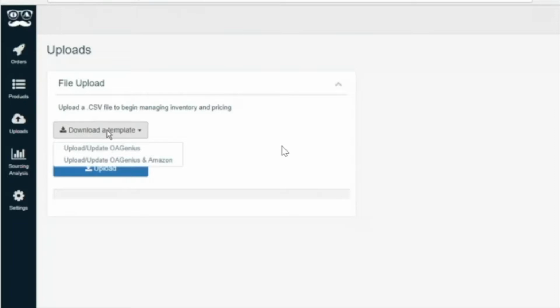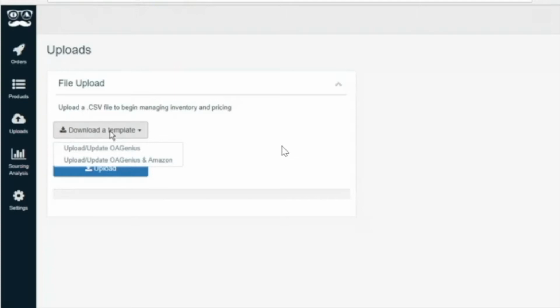You can also bulk update and edit anything within that template in a CSV instead of doing it within our system. We do offer ways to bulk edit products within the system themselves, like a bulk edit option on the products page. But if you really had hundreds or thousands of things that you wanted to change at once, then you could do that via an upload, that first upload template. That would be used for changing handling days in bulk on a specific supplier or something like that. That's a good use case for why you would upload a template to us.